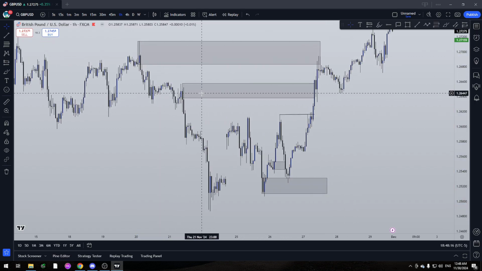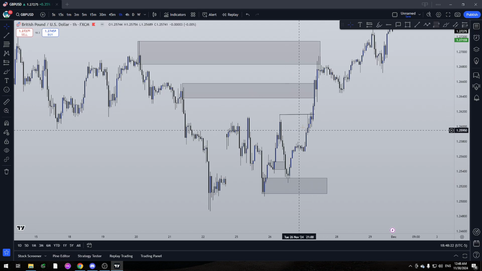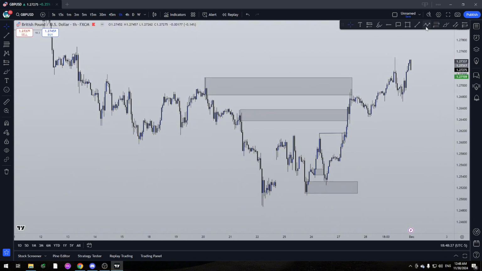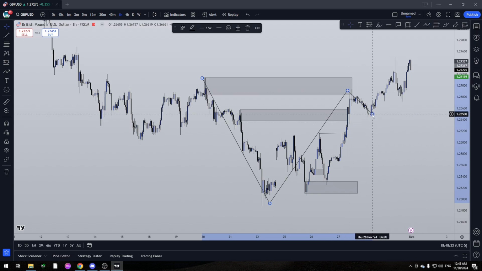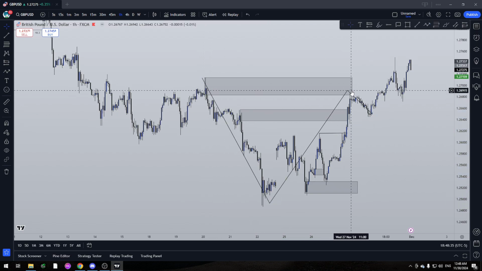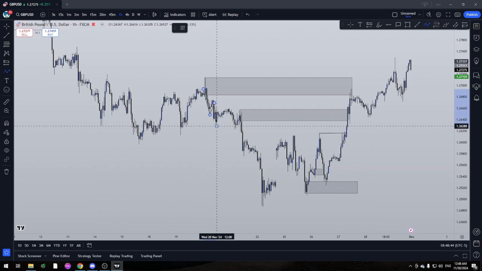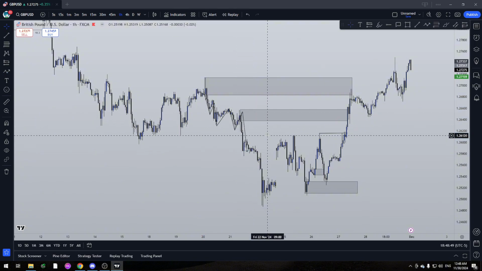Right here, we have another quote unquote zone. But as you can see, market totally disrespected this zone. Why is that? Because our major structure starts here, right? Higher time frame structure is this. This is a high, a low, and a new high. So why do we ignore this type of zone? Because this is all internal structure. And you guys know what internal structure is because I did a pretty long video over that. But as you can see, market is making highs and lows on the lower time frame.